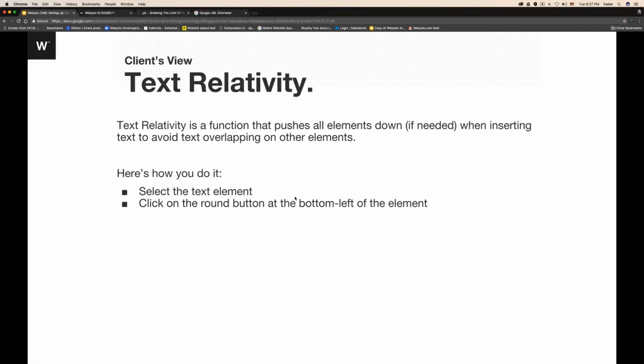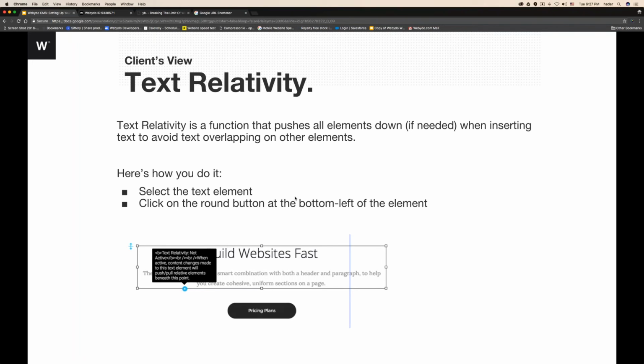When you select this, it lets the user put text inside and pushes everything down, and we're going to see that very soon. So how to do it: select the text element, click on the route button at the bottom left of the element itself. This is exactly what I wanted to show you, and this is how it works.